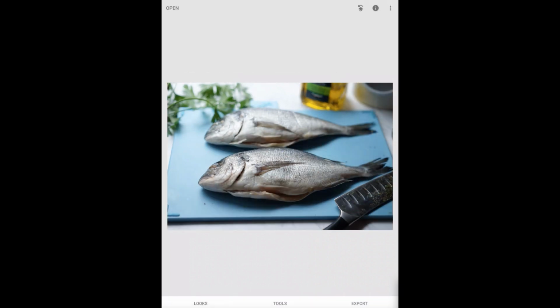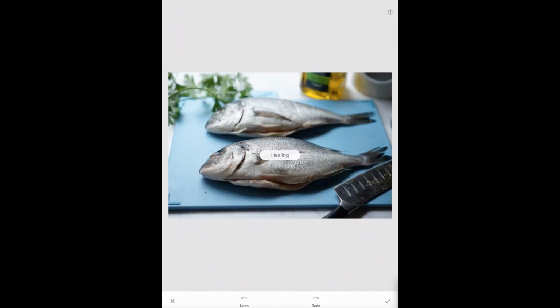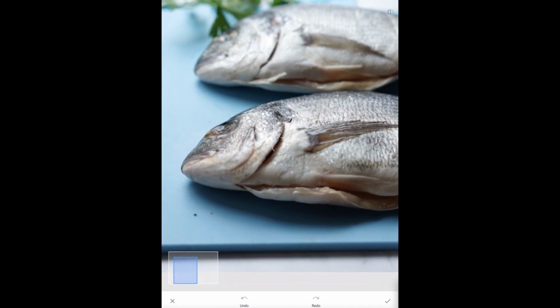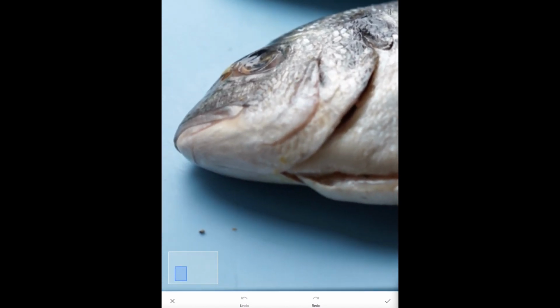Okay, so there's our crop applied, and then if we click on Tools again, the next thing I would probably do is look to see if there's anything on my image that I really would like to remove. Little blemishes, not great big things, little blemishes that are easy to do, and I would use the healing tool here, which looks like a sticking plaster. So having selected that, what you need to do to use this tool is really enlarge the screen by pinching outwards with your fingers, and the little circle that you saw appear, then you really do want to make sure that that's just a little bit bigger than the blemish that you're going to do.